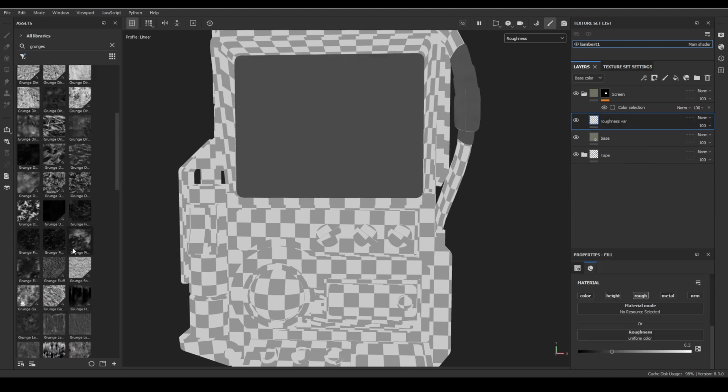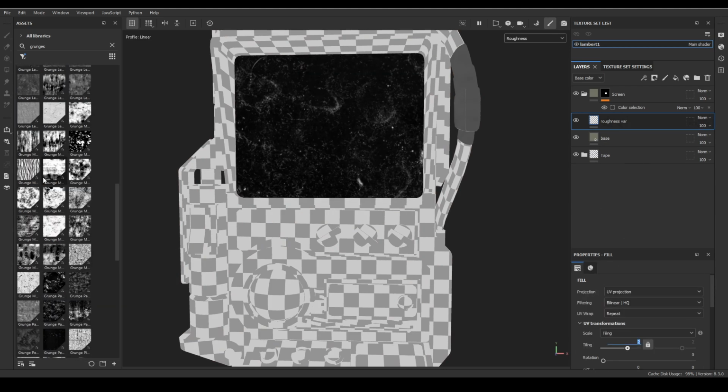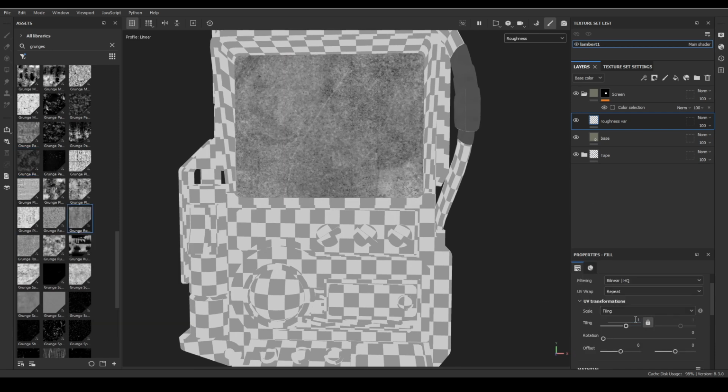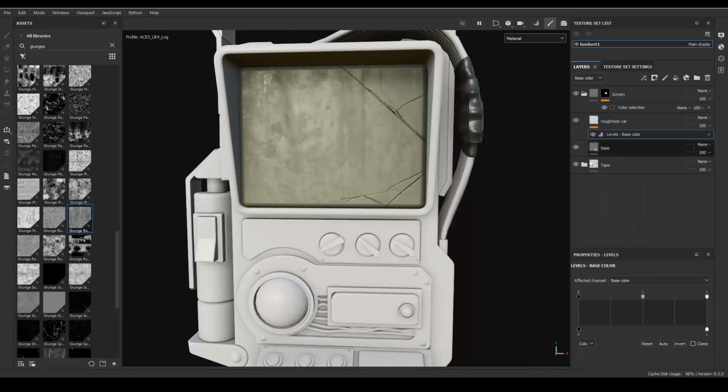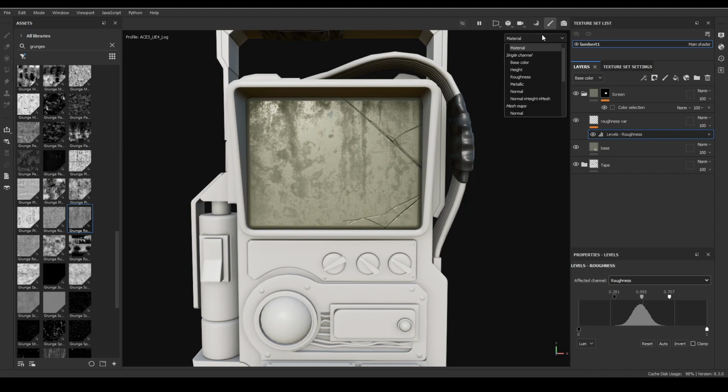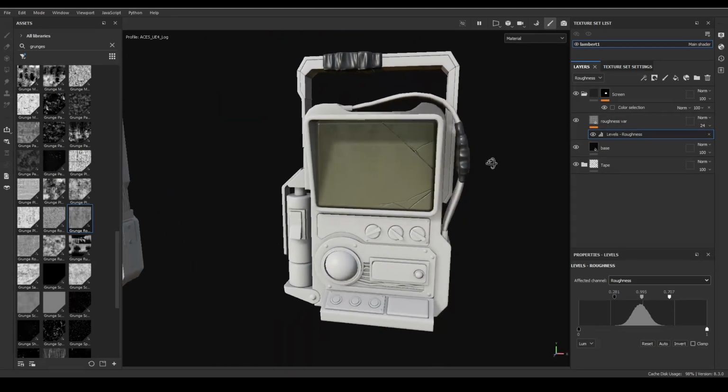method would work nice. Then here you can see me, I started with the screen since I thought it was a pretty important part of the model. I wanted it to look nice. First I used the greenish old TV look because I thought it would look cool on this asset.